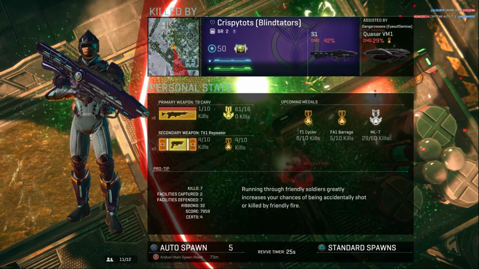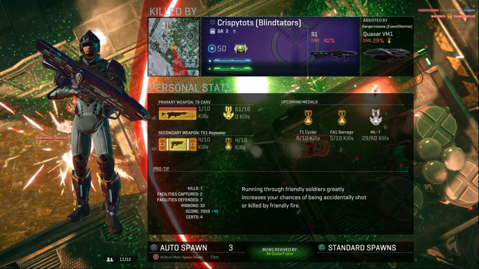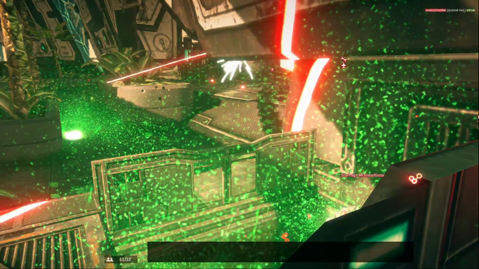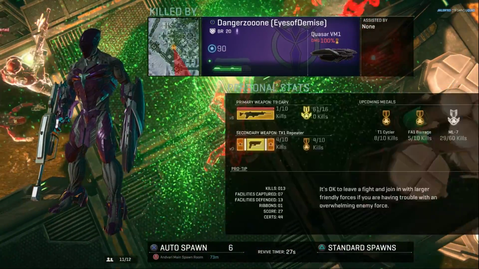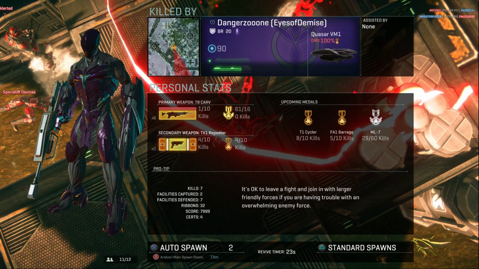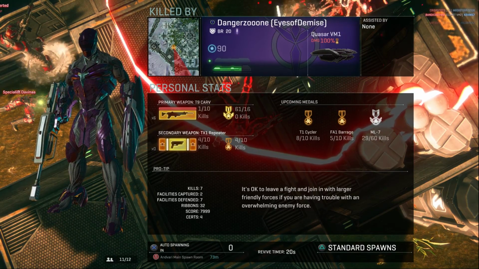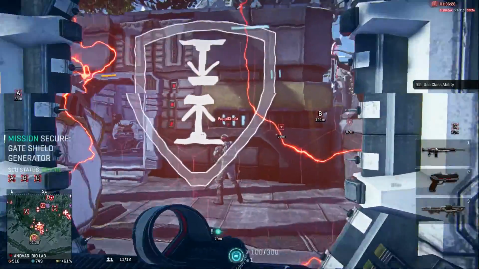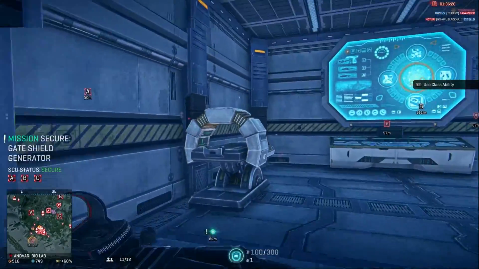Now watch this. This is a bad call on this medic, and even worse call on mine. I should not have accepted this revive, because I do see on the screen rounds coming right over, right? I see this, and so bad call on the medic. Shouldn't have really revived me there. Should have been healing the other guys, and I should not have accepted that revive. That was just a waste of everyone's time and energy.